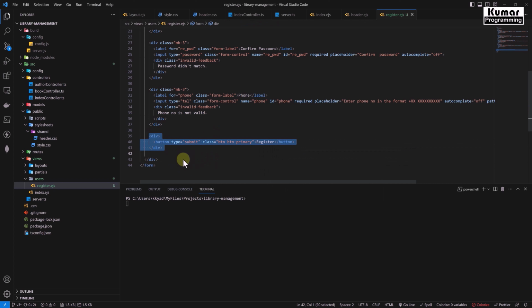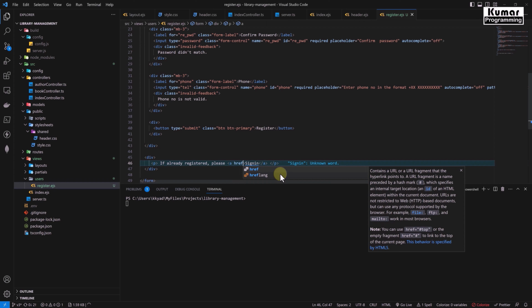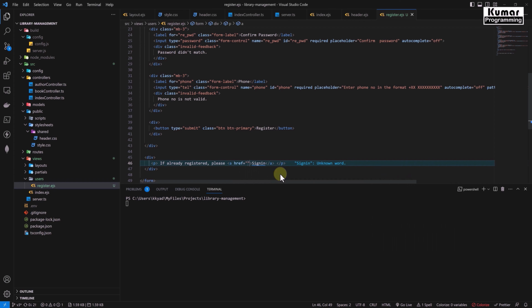And now one more button that I'll give for the sign in. Okay, so here I'll not give a button, I'll just give a link over here. So let me make it inside a paragraph: if already registered, and then here I'll give a link for the sign in. So let's take an anchor tag, and here we will give Sign in. Okay, and here we can give an href which goes to the sign in page. Okay, so here I'm just going for now with sign in. Okay, and here we will give user sign in.